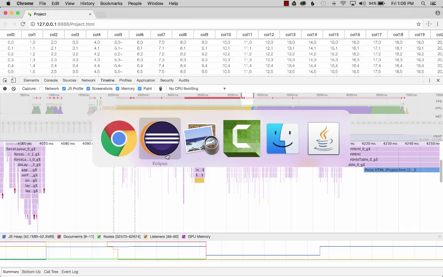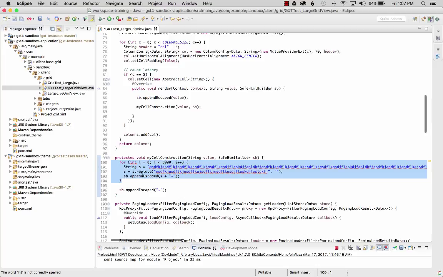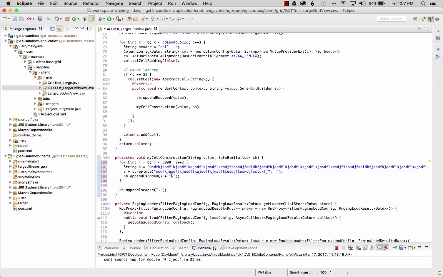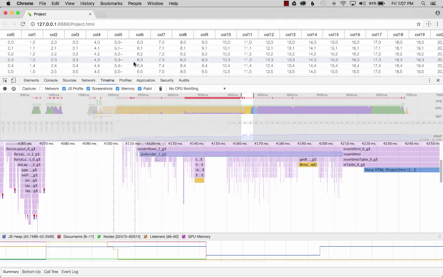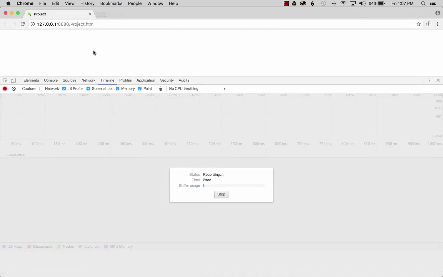What if I added some latency by just adding some bogus code here that does 5,000 iterations of some string replace, and then I pinned that replacement, basically it nulls out or empties out, and then I just replace a tilde. And so I'm going to comment this out. So this is only on column 5. So we'll go back to the grid. We'll reload it because Git compiles it the first time. I won't measure that piece.